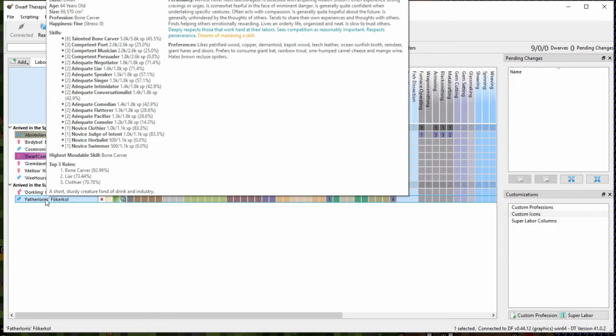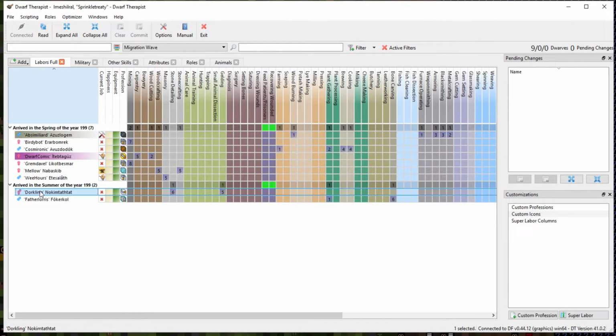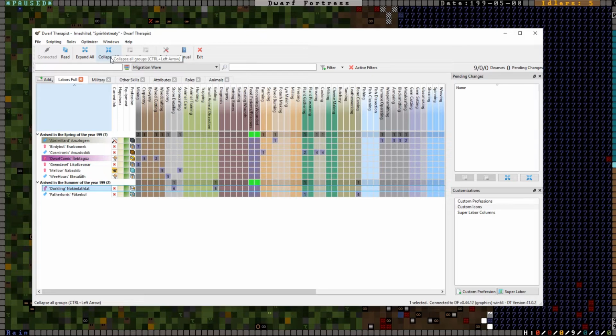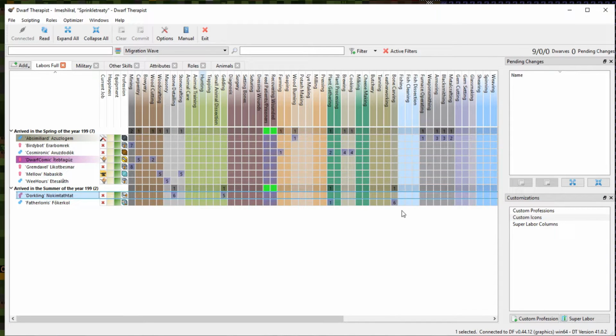Let's read about Father Loris. Father Loris is our talented bone carver, almost never feels discouraged, and is obsessed with acquiring wealth, dreams of mastering a skill. Okay. Welcome to the fortress. Hopefully you can master whatever you do, bone carving. Might need to get you something a little bit more useful than that. We don't have that many bones around here. You like to consume horseshoe crab. Cool. You dream of raising a family, Dorkling. Well, enjoy that. Welcome to the fortress. It's going to be a perfectly safe place to raise your kids.